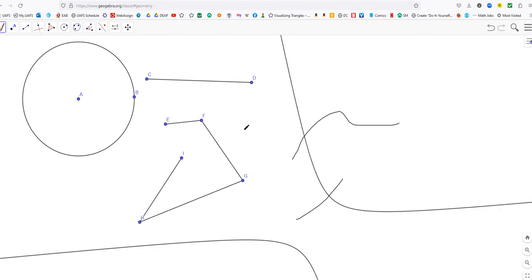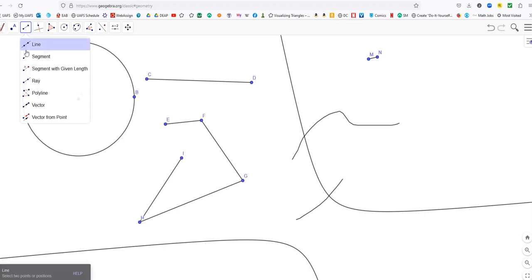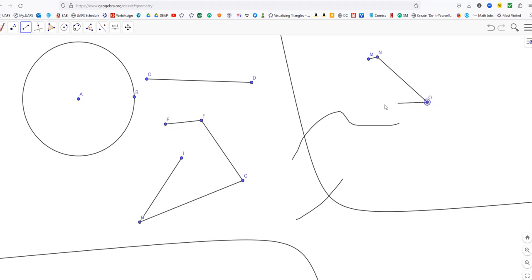It's not wanting to do what I want it to do here. So if we take something like this, that's not simple and it's not closed. If we take something like this, that one's simple and closed. Not simple and closed. So you have lots of different things there, okay? If we want to make a polygon in GeoGebra, then you want to make line segments. For example, that's a general quadrilateral.